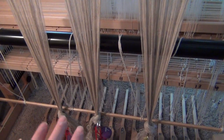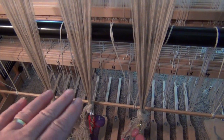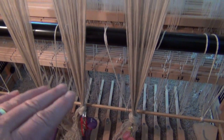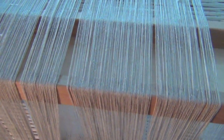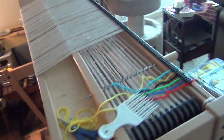What I'm going to do, these weights are basically going to hold tension on the warp as I wind it on. So as I wind it on, obviously those weights are going to pull up. They go up over the top of the loom and through the rattle that's built into the loom, and then it'll get wound on the back.